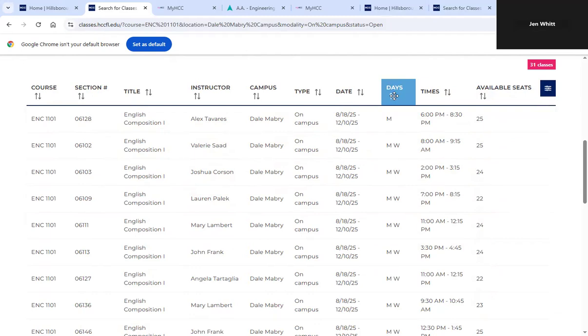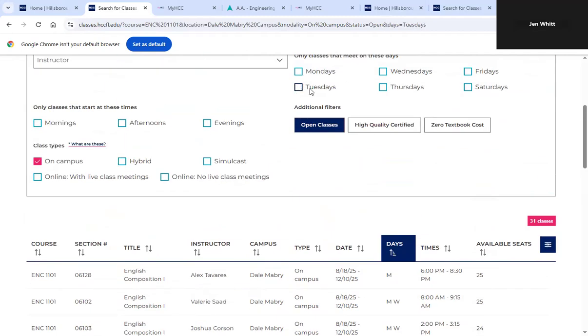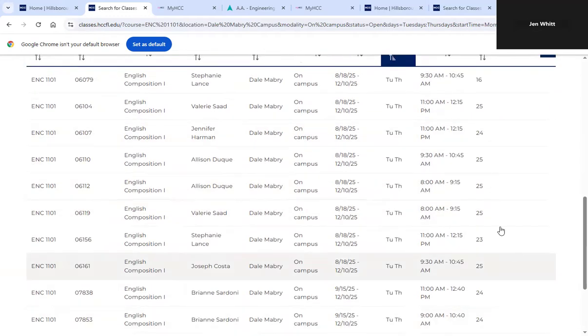Okay, so now I can look at the different classes. I think I want to take my classes on Tuesdays and Thursdays more. So I'm going to bring it down a little bit by Tuesdays and Thursdays. And I want to take my classes in the morning. And that will bring it down to a more reasonable number of classes. I don't want to get up that early because I'm not an early person and I know I'm not going to make it.